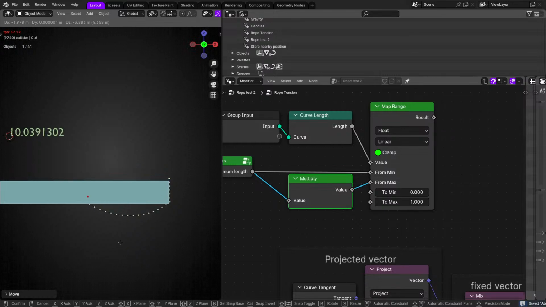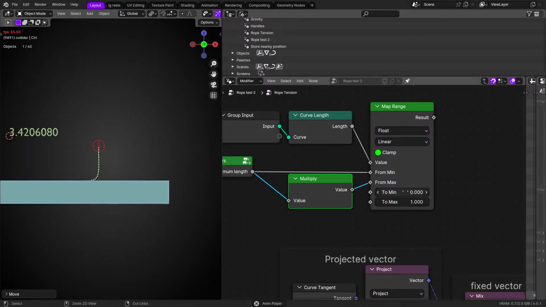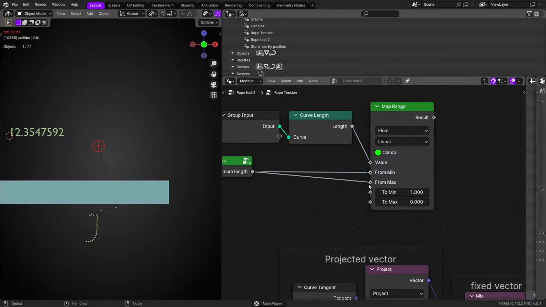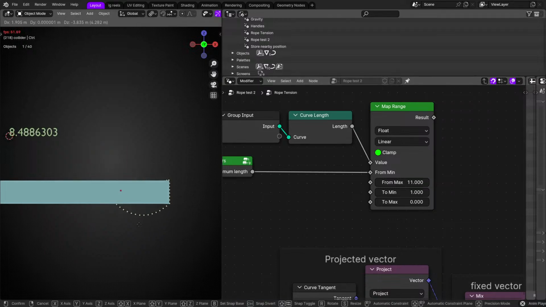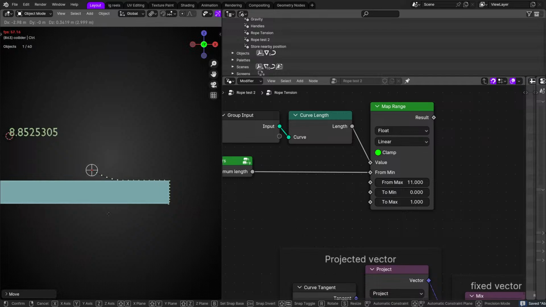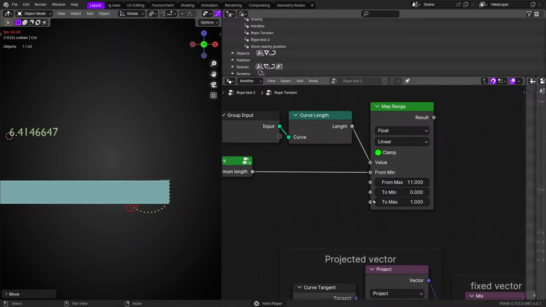So this thing is now very smooth. The 1. You know, it's too much. Let's go with 11. So if the length is 11, we want to range it. No, this one's 0, this one's 1. Let's see. 1 and 0 from 7, you know.